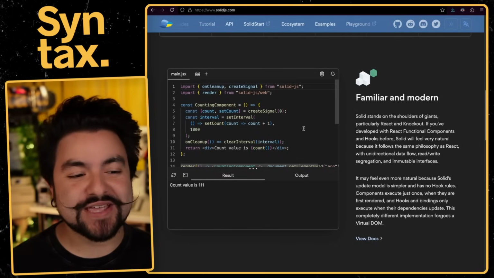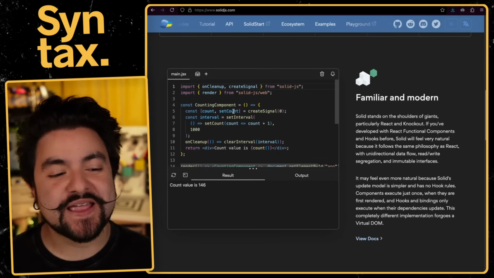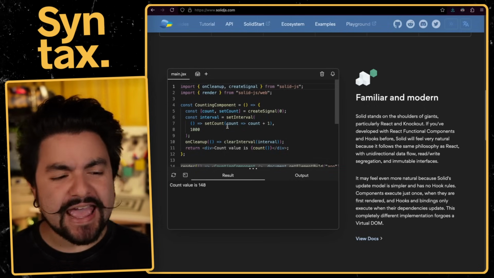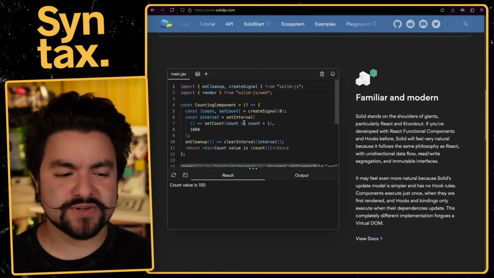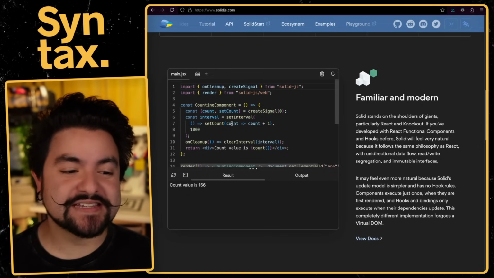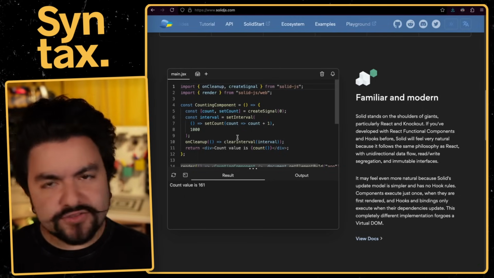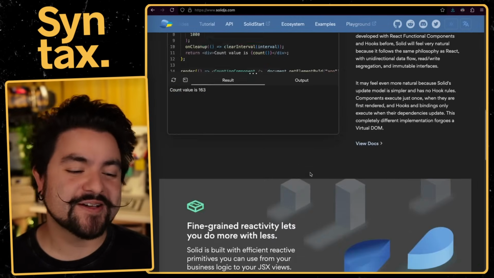So this is your first look at a SolidJS component. At first glance, it looks like React, but there are some differences here in that we're using signals instead of state. And we have a set interval at the top level. You would never do this inside of a React component because React re-renders every time there's a state update, and then this interval would get redefined. You'd have to put this inside of a useEffect. There are some differences in how it's actually working under the hood.